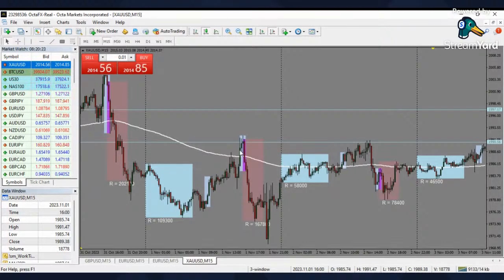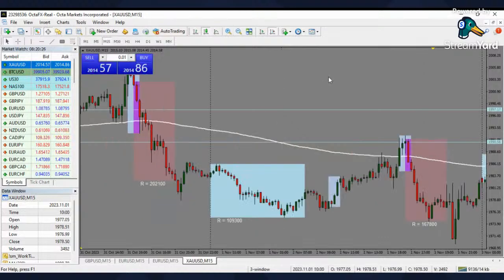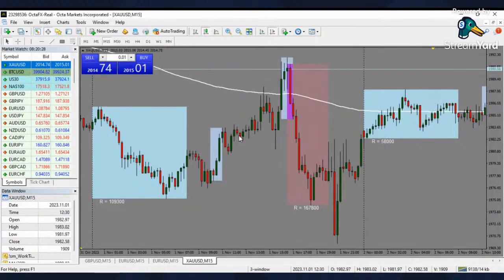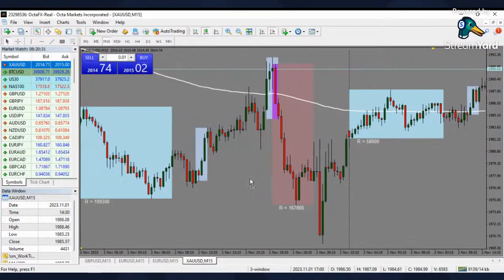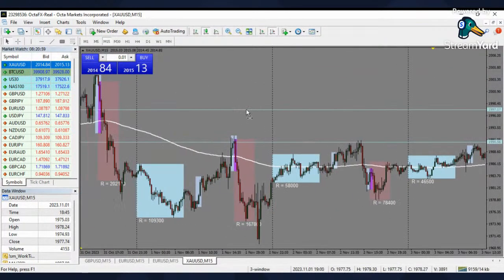The first thing is that this candle, let me expand this. I've widened this up just for you to see better. Remember that we are still on November 1 of 2023. The first time that this candle entered, you can see that it started buying. Then, when it entered there, it first formed a rejection, but I'm not taking it yet. I'm looking for at least one or two candles that close below this line. Remember that you are looking for a sell.